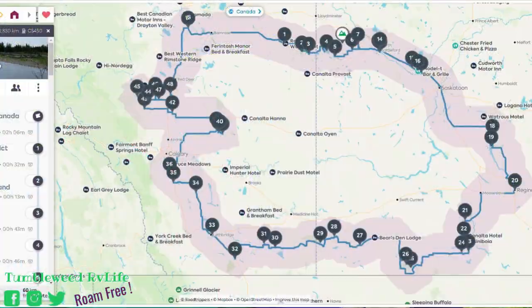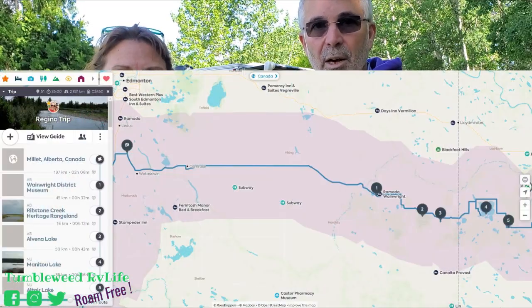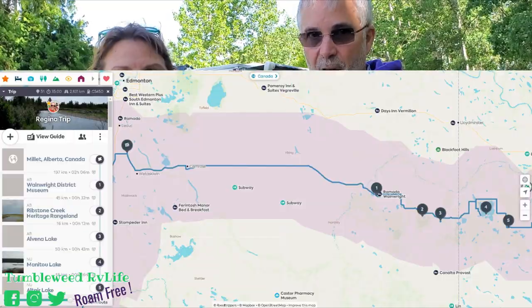We are embarking on a Canadian Prairies Road Trip. The challenge has to do with finding exciting things to see and do. The common perception, especially among Canadians, when you hit the Canadian Prairies, the drive can be very boring — it's flat, it's straight. We've decided to accept the challenge to prove that there are things to do, places to go, and things to see. We're going to be hitting up to five spots today, taking as much video as possible. Follow us along and come have some fun.